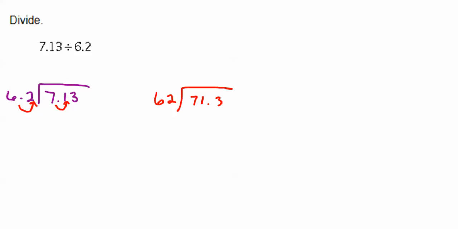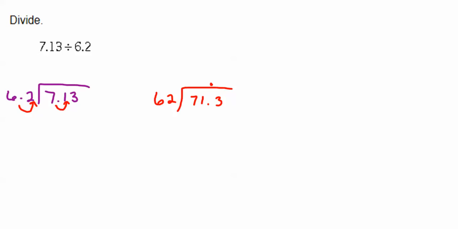So the problem we're doing this time is 71 and 3 tenths divided by 62. If you want to pause your video and check these with your calculator, you will find if you put the original problem, 7 and 13 hundredths divided by 6.2 in the calculator, and if you put 71 and 3 tenths divided by the whole number 62 in the calculator, they both give you the same answer. Okay, so as long as we're moving those decimal points consistently, we haven't truly altered the answer. We'll continue to have a correct answer.